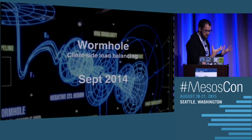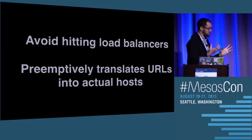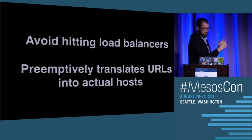We've had a lot of stability benefits and cost savings benefits, but we've also been able to do some really cool things with Singularity and Mesos. One of them is a project called Wormhole — that's a client-side load balancing library. Basically what it does is it allows us to avoid hitting our load balancers. Historically, when we made API calls, we made the same calls that our customers would hit. If they want to hit our contacts API, we'd be hitting hubapi.com/contact/... — that would mean an entire trip out through our ELBs and then back in, which is wasteful in terms of money and time.